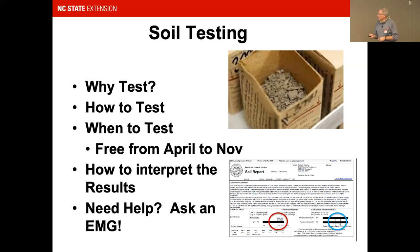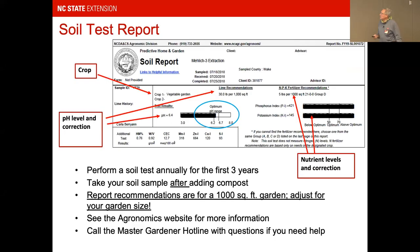If you need help interpreting results, Master Gardeners are trained to read them. Results come back electronically from the NC Agronomic Division, and you need to put your email address in to access them. Master Gardeners can pull up your soil test report if you call the office. One critical thing on the form is putting the correct crop type, which helps determine what recommendations come back in your results.